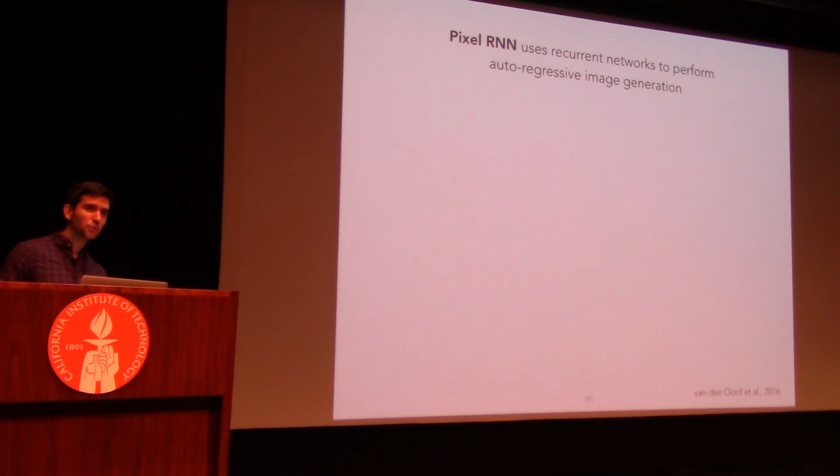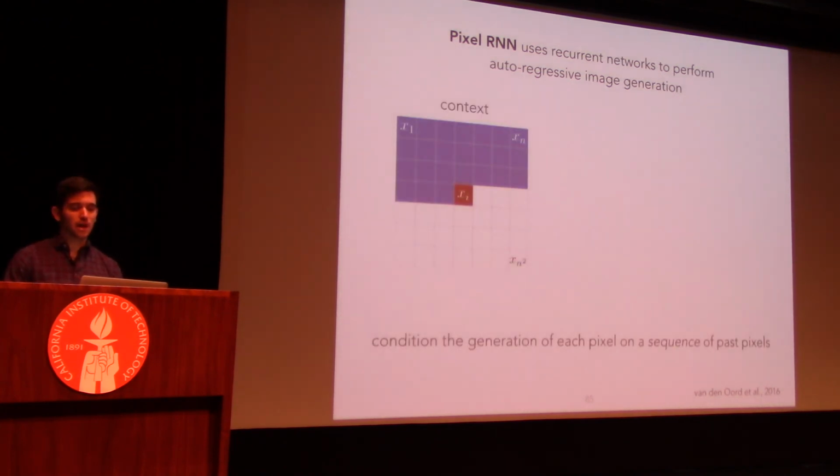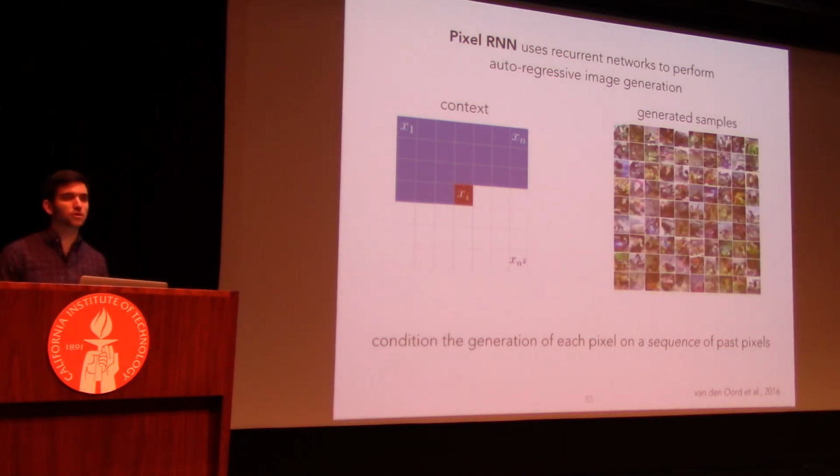And even though we talked mostly about sequence data for RNNs, you could equally apply this autoregressive generation idea to images. Images don't necessarily have a natural ordering, but you could impose one if you wanted to. For instance, you could take in all of the previous pixels that were generated and then just generate the next pixel, conditioning this generation on those previous pixels. In practice, you can generate some pretty good-looking images, and these autoregressive models are actually highly competitive for generative modeling. We're going to talk about this more in the next lecture that I give.